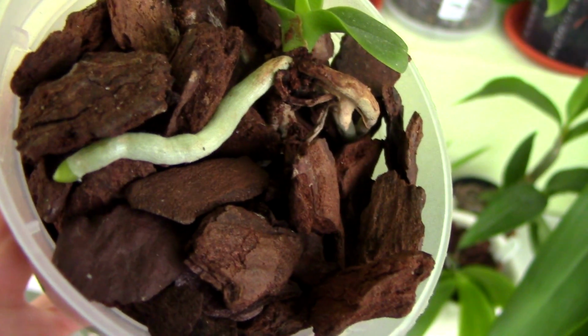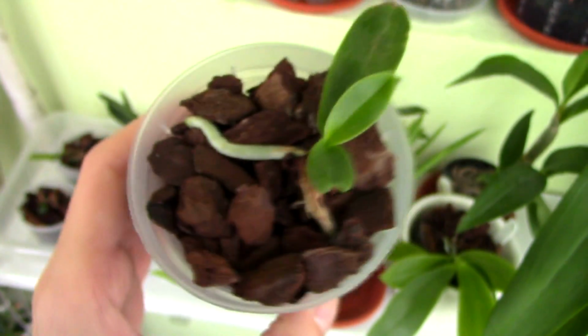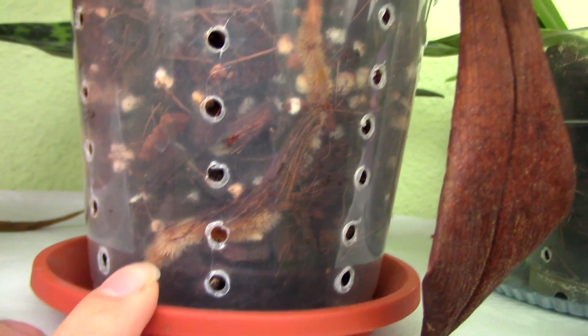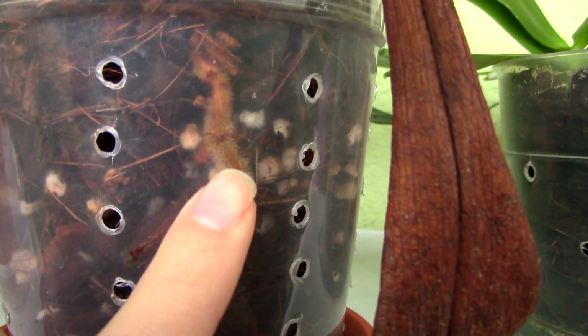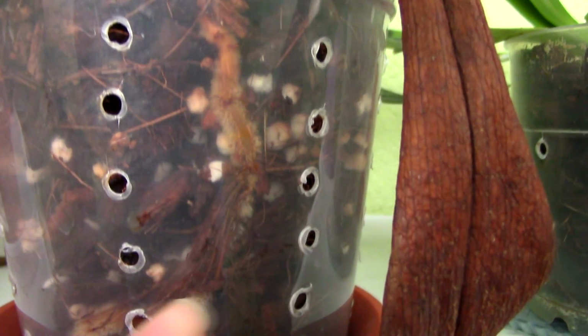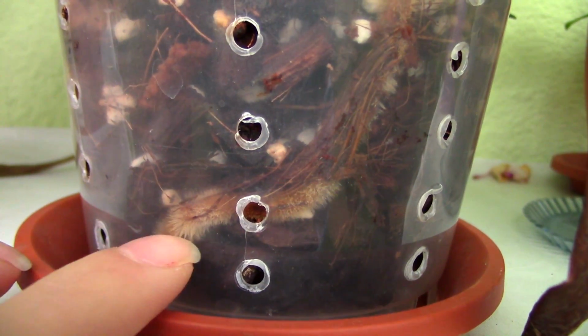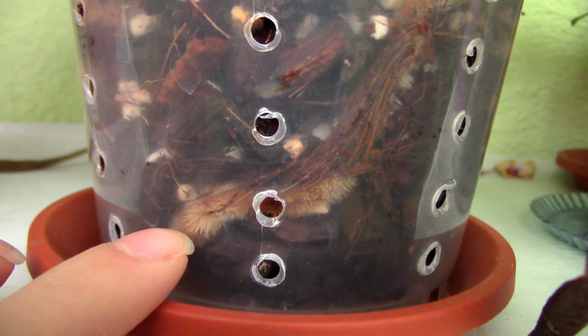They're not fungus. And I do want to show you something else. Paphiopedilum orchid roots are super hairy and fluffy like this, as you can see, and they will not go away. They help the root attach itself to surfaces. Paphiopedilums are notorious for these cute little hairs. I really like them.